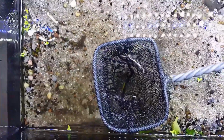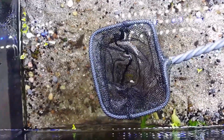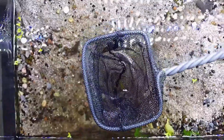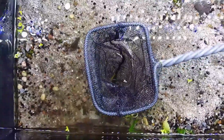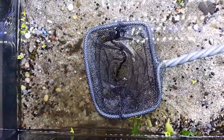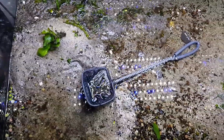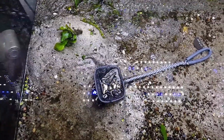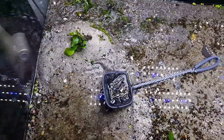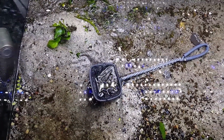Just wanted to show you guys before I take this tank down. I waited a day, let the water clear up, catching up a few more shrimps. So I can recommend to get black rose shrimp. I think it's really cool that you can get all colors from one shrimp. Especially if you want a lot of shrimp tanks, you can just have one black rose shrimp and start up with, and then throw all the red Rileys in one tank, the blue in one tank, and yellows in another, and red ones, and brown ones.